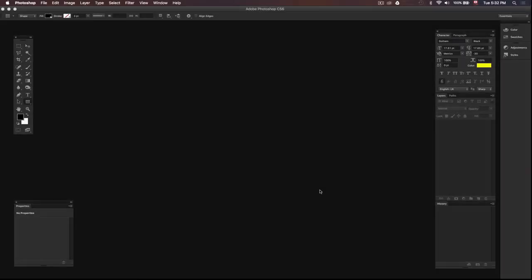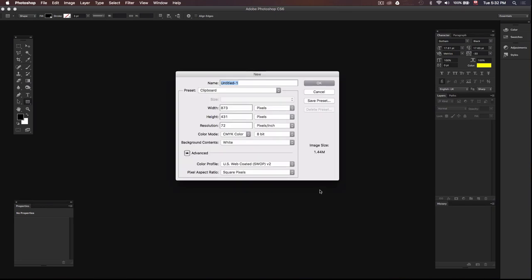So we're going to start by creating a new Photoshop document which we're going to make 3,000 by 3,000 pixels, which is a bit large but I usually prefer to go a bit larger and then eventually scale it down if we need to. For the resolution we can leave it at 72 pixels per inch since we're only going to use this digitally, and for the color mode we're going to change it from CMYK to RGB.